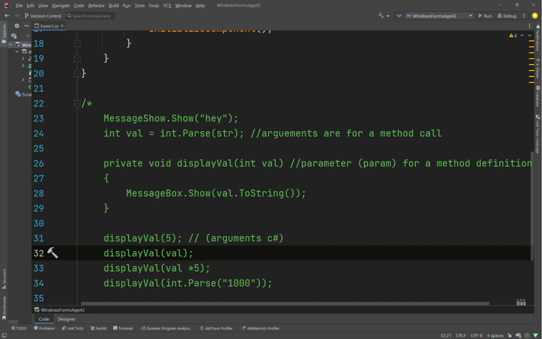So there's a little bit of a code example that we have here with 3 buttons. We could have a method that's private void display value, takes a value param and shows the value to string. I'll show you how to write even the event handlers from scratch, so we'll do that coming up soon. Okay, so let's just go with this example here.